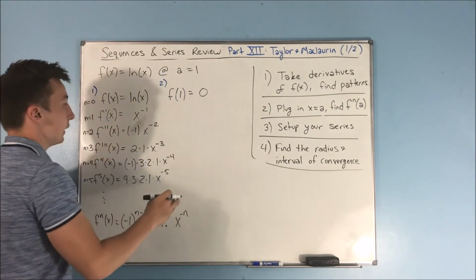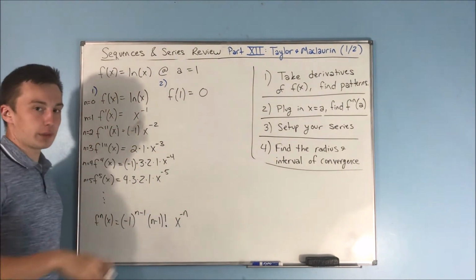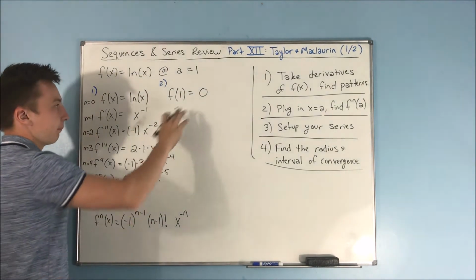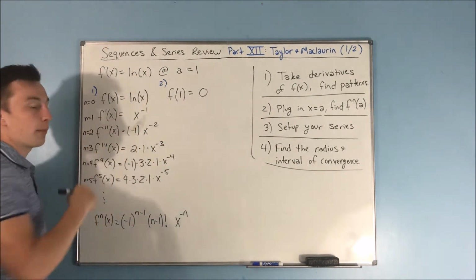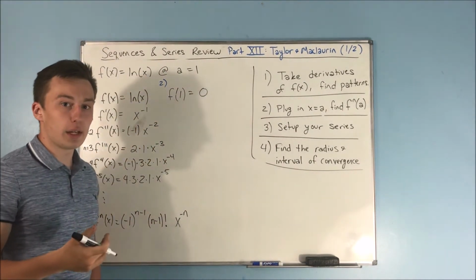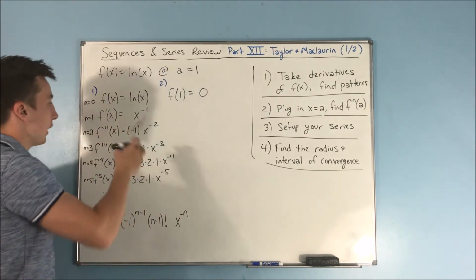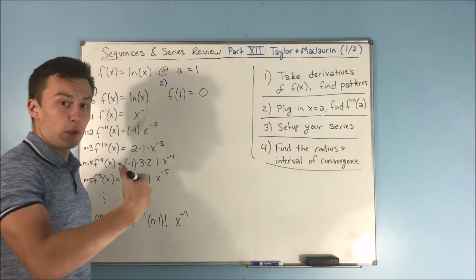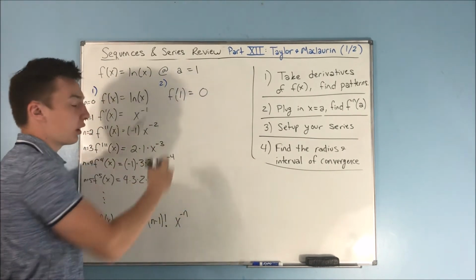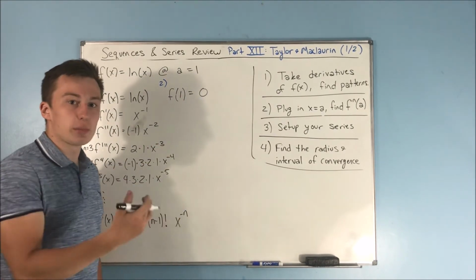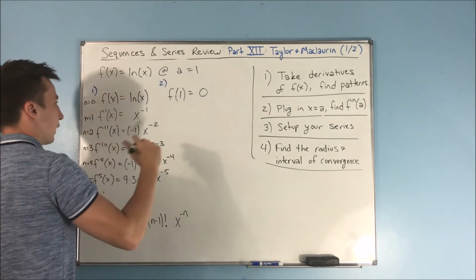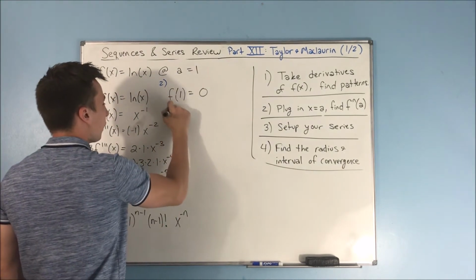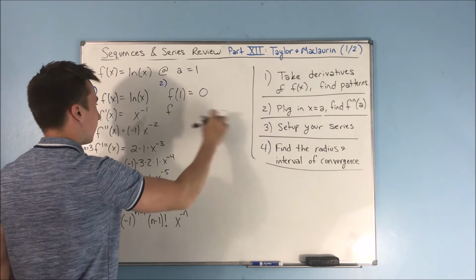So you can see, and you'll see this in a second here, this term, this natural log of x, doesn't even matter anyway. So we can actually just eliminate this from our series in general and start it from n equals 1. Because if this is just 0, it's going to make that whole term 0, and I'll show you that when we write our actual series out in step 3.